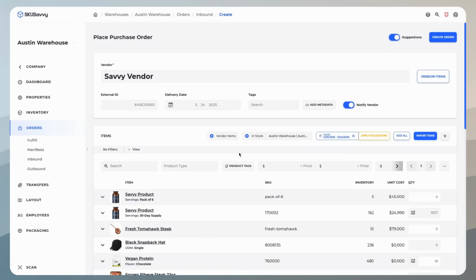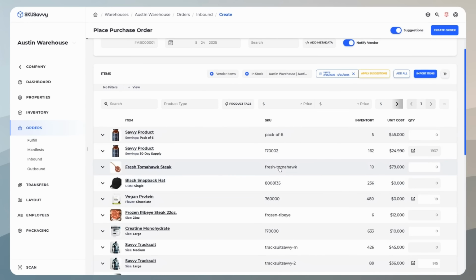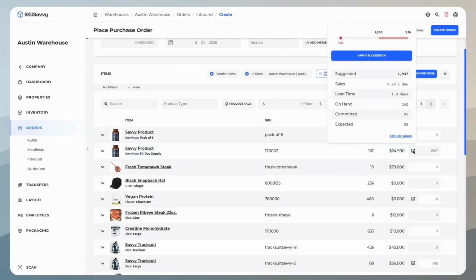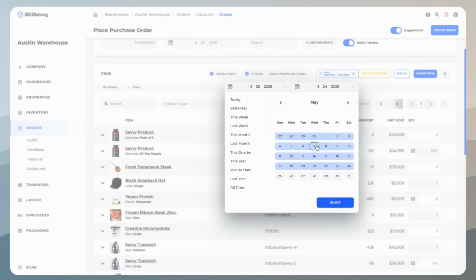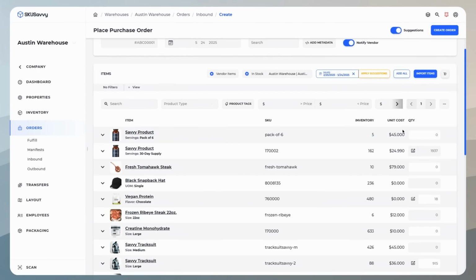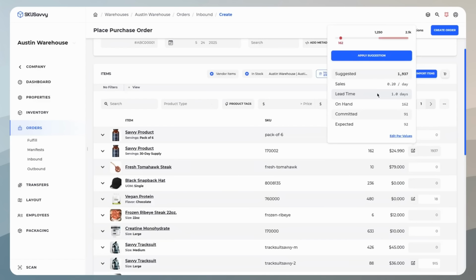And now what we're looking at is for each given item, if there is some kind of suggestion, we get this suggestion popping up over here. And so inventory forecasting within SKUSavvy is built around your sales velocity over a given time period. So we could influence the sales velocity or sales time period that we're looking at right from here. We can also look at the lead time from the vendor. So this will calculate over time as we place purchase orders within SKUSavvy and help you to anticipate how much stock you're going to need between the time that you order and when that product actually arrives from the vendor.